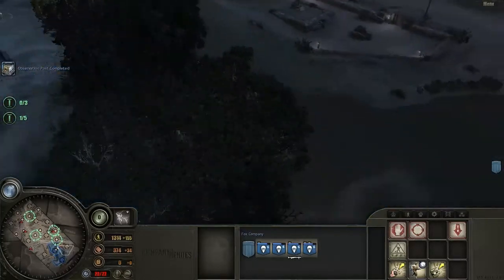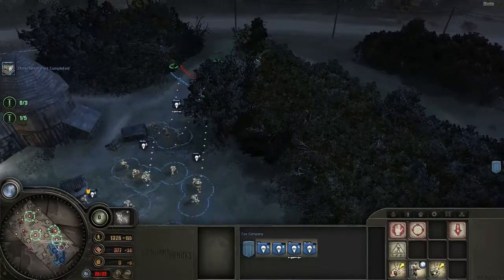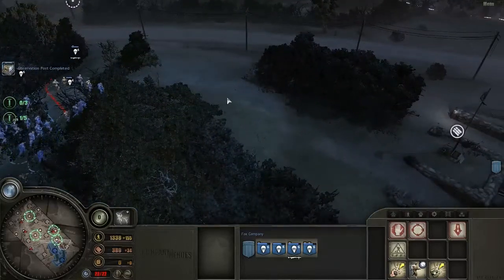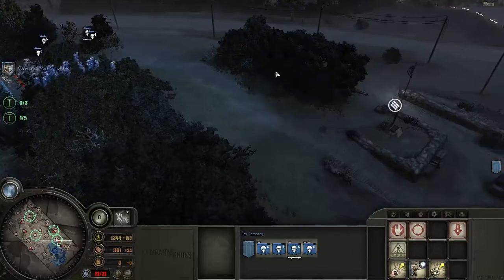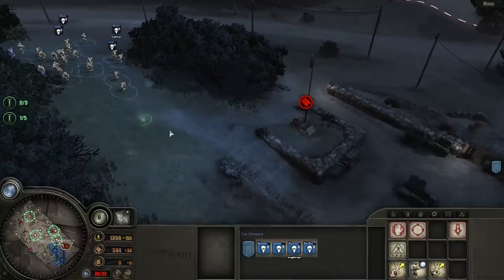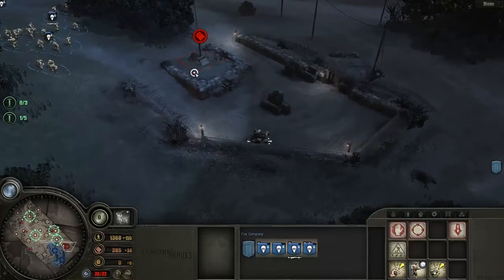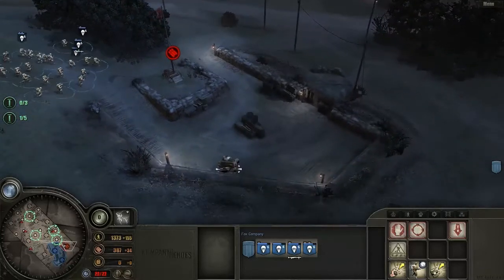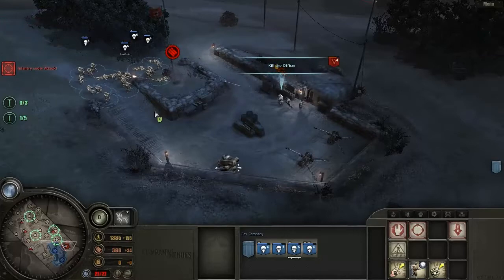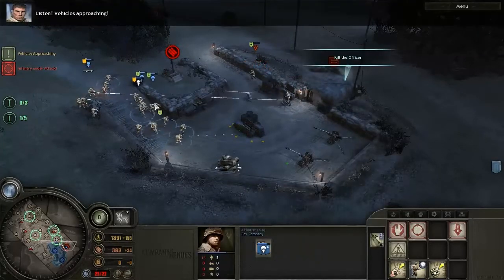Move, move, move. Can't really flank around, can we? Nope. Short, quick bounds. Well, I guess that'll do. Okay, let's see. There's probably going to be a bunch of Germans over here. Huh? It seems to be empty. That's strange. Okay, let's capture it then. Oh, there they are. Okay, you guys get over there.